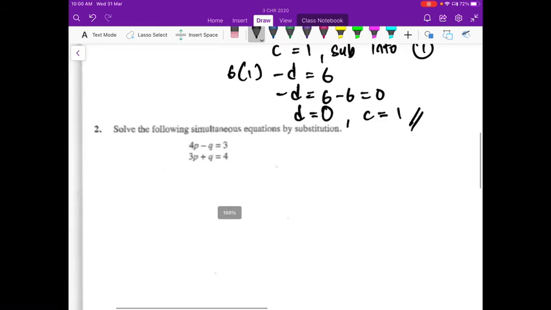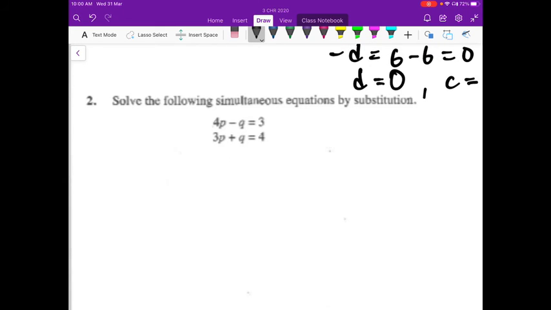Now the last one over here, the other method that we know is by substitution. This is simultaneous equation again. So equation 1, equation number 2. In our substitution, we want to make something the subject, either P or Q. Usually there is an equation that is easier than the other equation, and within that equation, there will be a term that is easier to make as the subject. So equation number 1 or 2. Hannah, which equation should we be using to make something the subject? 1 or 2?